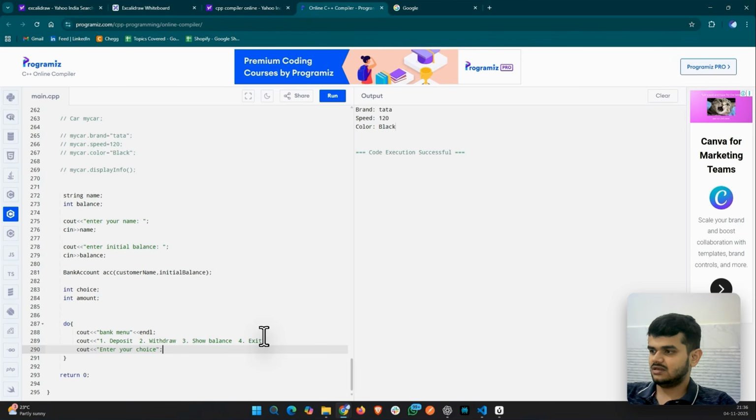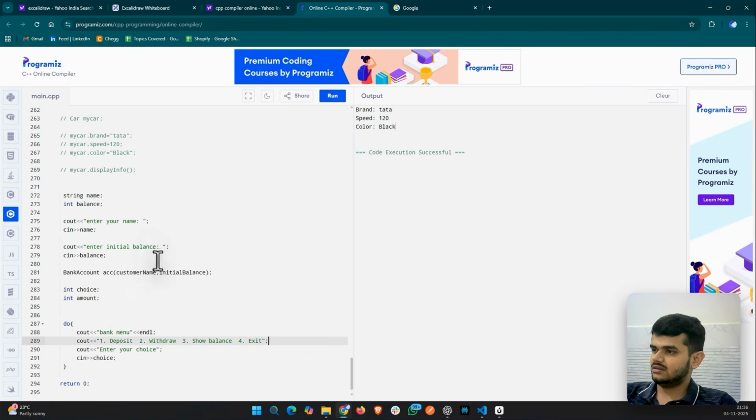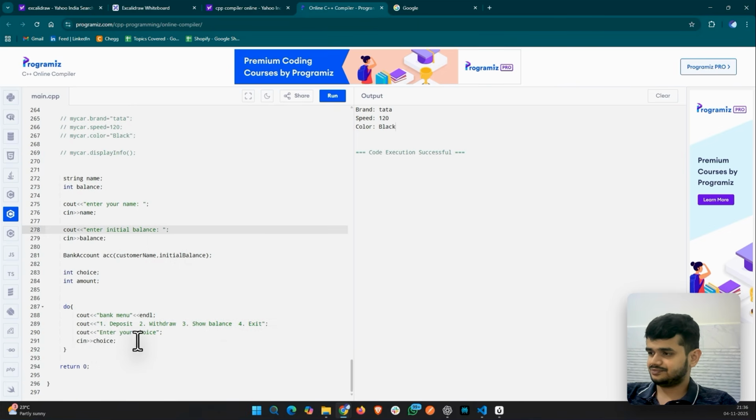Now, once the users have given their choice, I'll store it. So I'll say cin choice. Now, once I have the choice, I can use if else, or better than that, a switch statement.